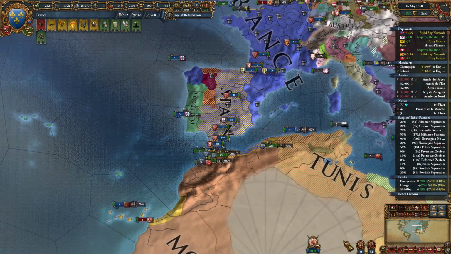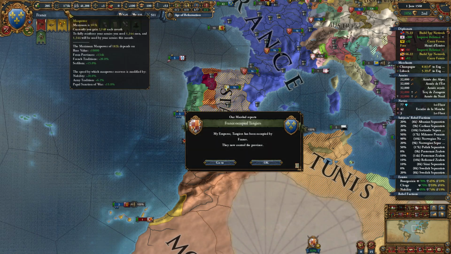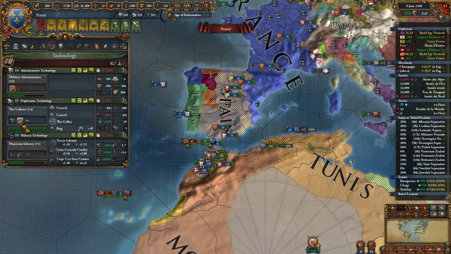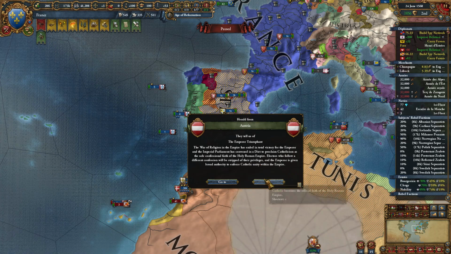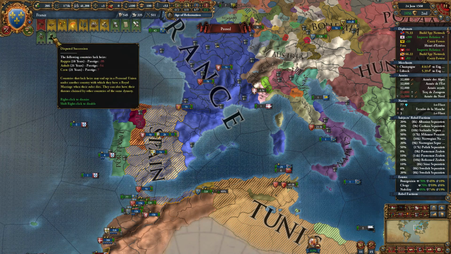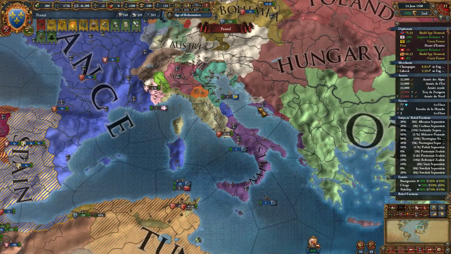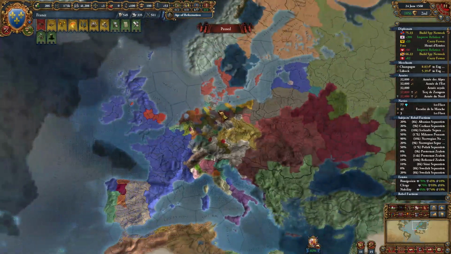Now Bohemia is now the papal controller. We can go ahead and proclaim a holy war. Keep our manpower nice and high. We could take Diplotech. I can wait for it, though. We'll get it for as cheap as possible. The Austrians did win the Protestant League War, so that is sad. That is definitely sad for us.